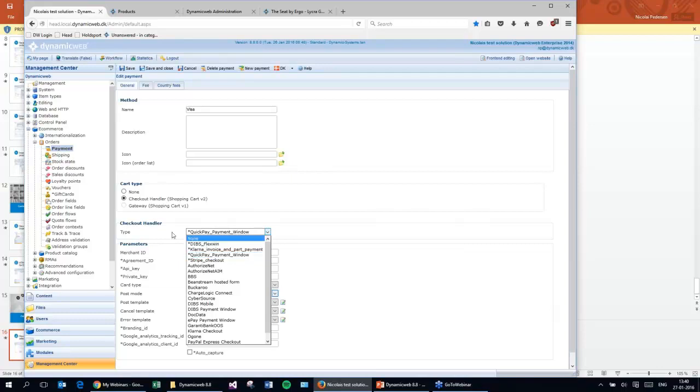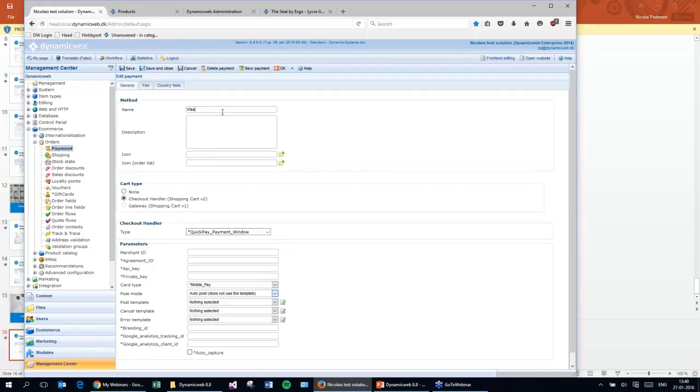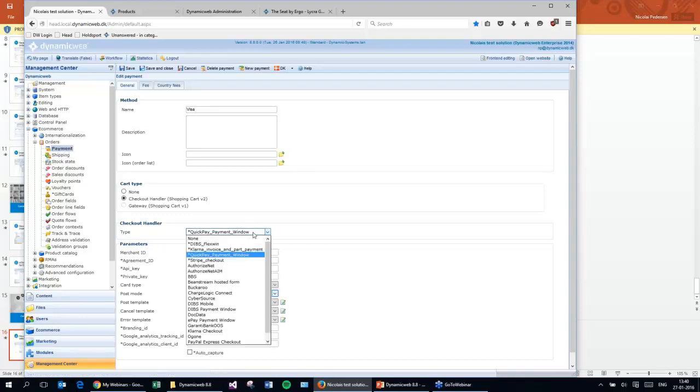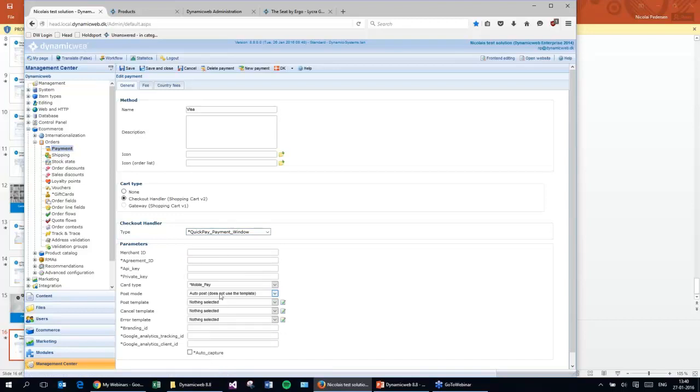But what you can do is combine: you can have a credit card or regular payment with the old payment window, and then add a new payment using the QuickPay payment window, by just enabling mobile pay as the only payment option in that one. In that way, you get two different payment options in the checkout flow, and one of them would be Dankort and credit cards, and the other one would be mobile pay, and that would open two different QuickPay windows. You can also just switch your entire account information in QuickPay to the new platform. You have to talk to their service desk about doing that.